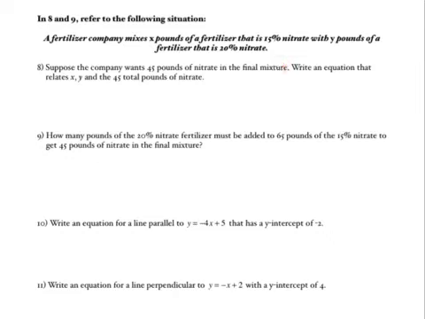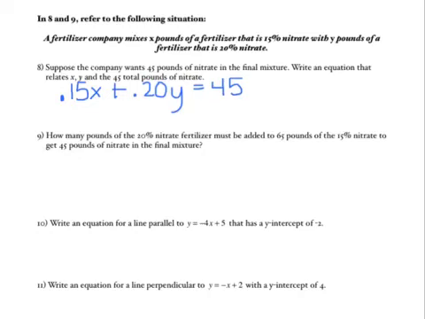So I know that 15% of X, which is 0.15X, is nitrate. I know that 20% of Y is nitrate. And together, I want it to equal 45 pounds. Okay, that's my equation for the mixture. And you guys are really good at writing those equations. The one mistake I'm seeing a little bit of is people forgetting that since these are percentages, they need to be written as decimals. Okay, now to tackle that next question, read carefully.